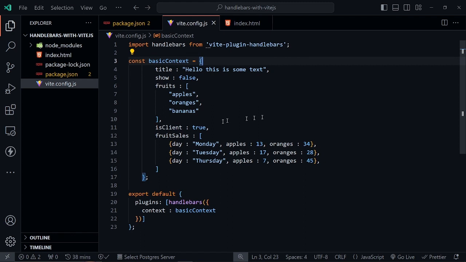Any questions? Maybe. To answer a question, the Vite config is basically like your index, but now it's an index for your Vite project, right?